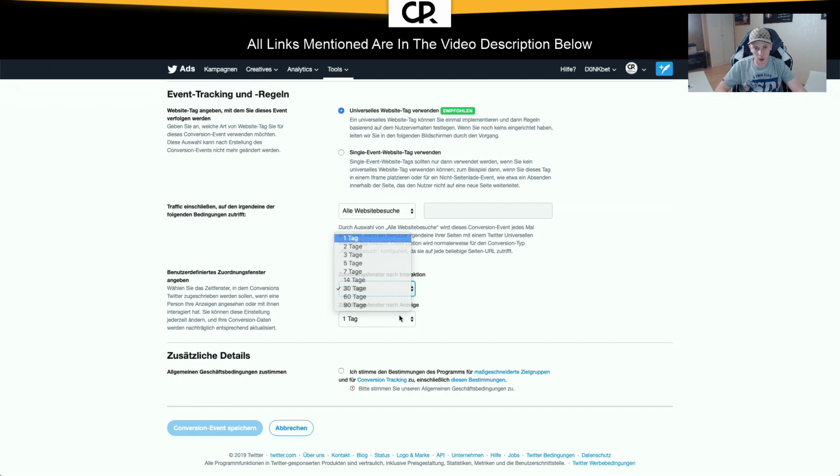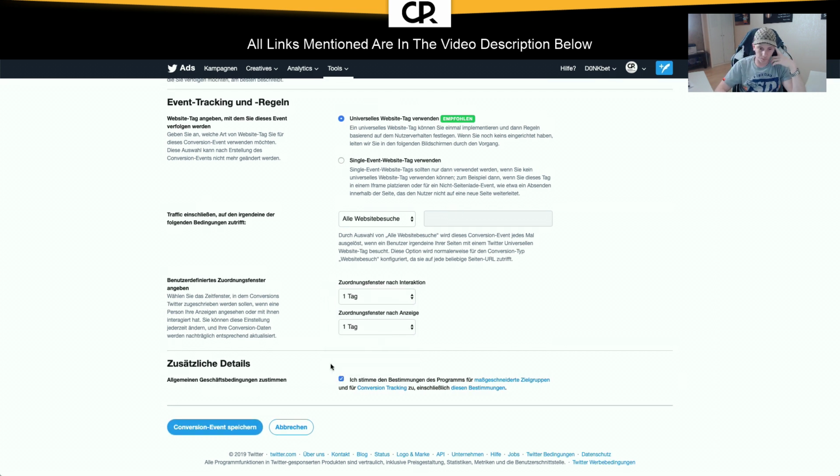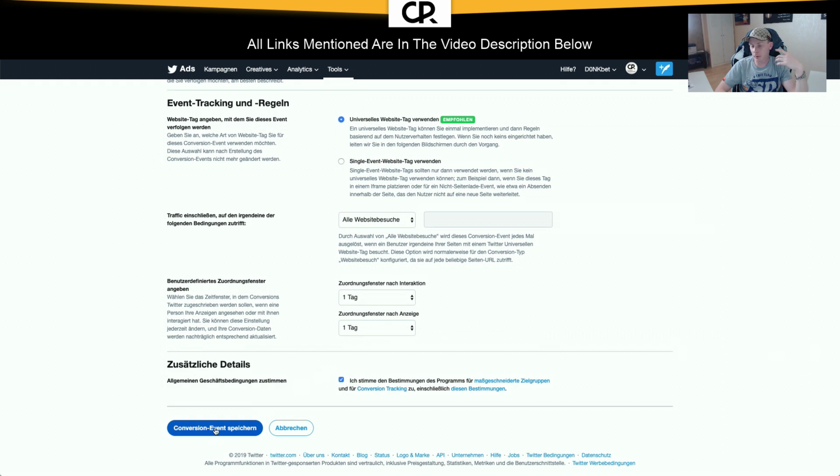And I usually turn down the period, it's in German, what's it called if you translate it? The period to map visitors with advertising. So if somebody sees an ad on Twitter today, but is on the website within that time of days, it would still count it as if the ad did it. So I always set it very low, simply because I only want to measure the results that come immediately from the ads.